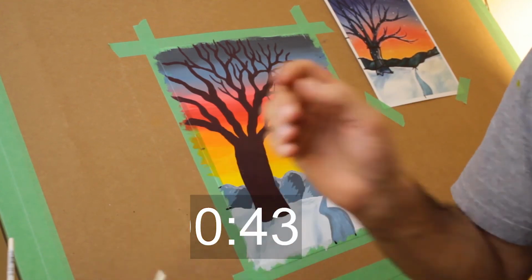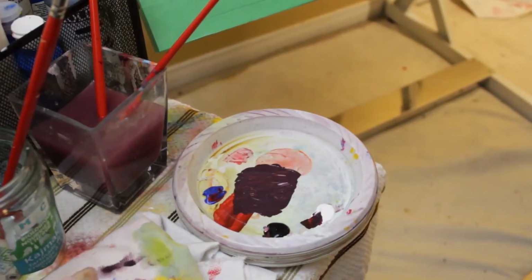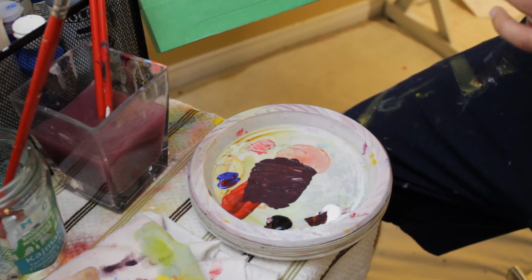So take a minute, I'm gonna have to mix some paint, so finish this off and then we'll mix some more paint. So if you have paint still, you have enough left, you can skip this. Keep working on your tree. I need to make more.